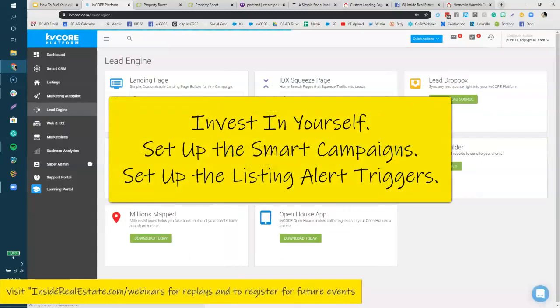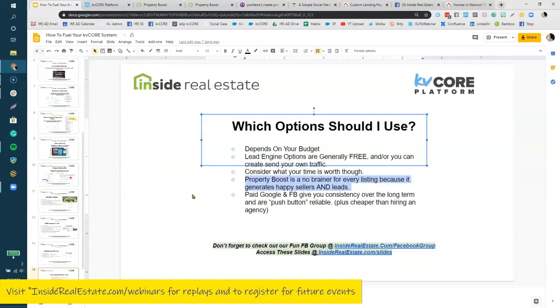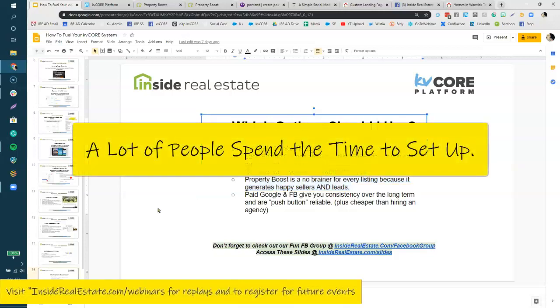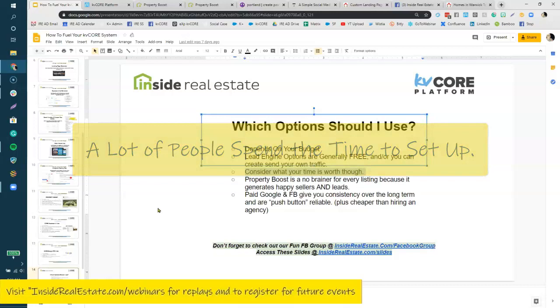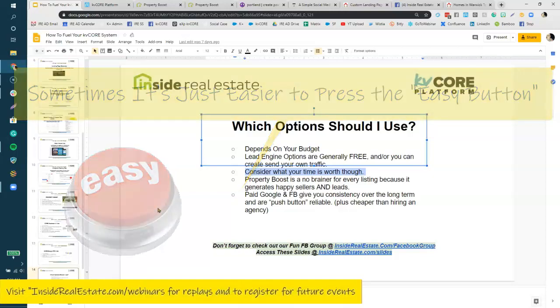When you invest in that setup and then have that follow-up automated, it's golden. Yep. On the time question too, the one reason we have that bullet point in there is, I know a lot of people will go and spend the time every day to run the Craigslist ads, do social posting, but sometimes pushing that easy button for a property boost or the Facebook ads actually makes more sense. If you're out there belly to belly with people making $100 an hour, don't get tied up doing that $10 to $20 an hour work.